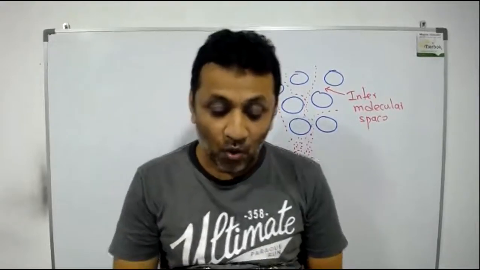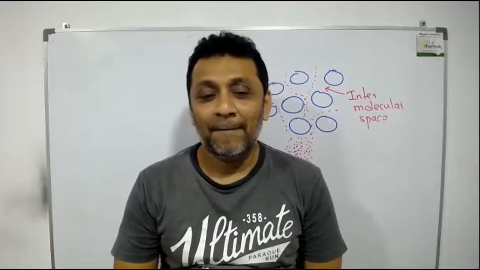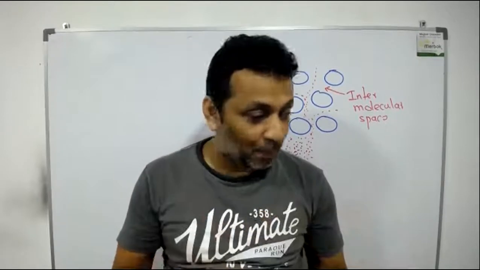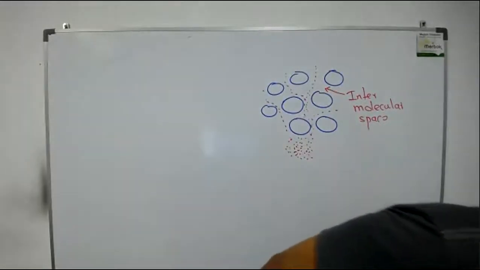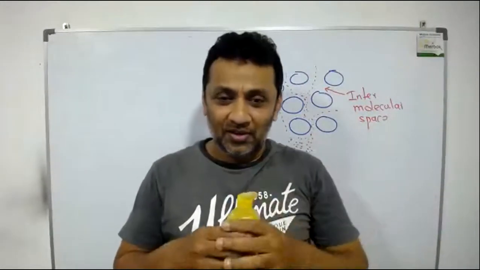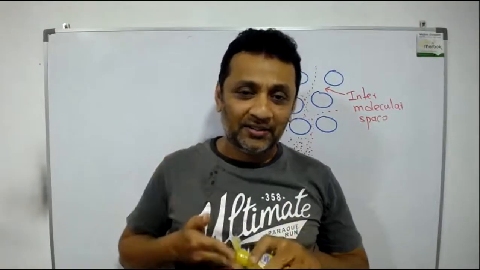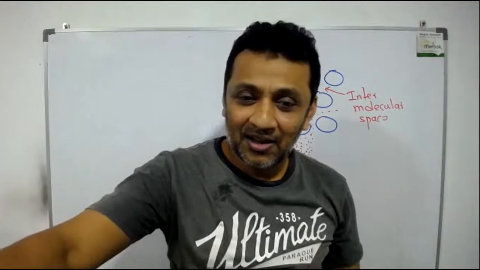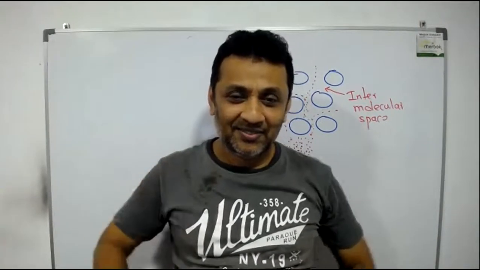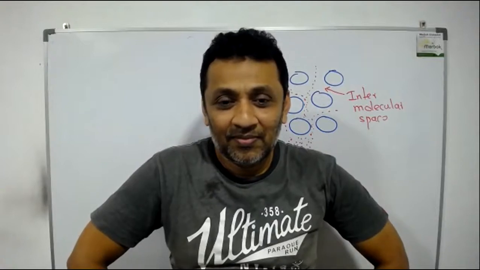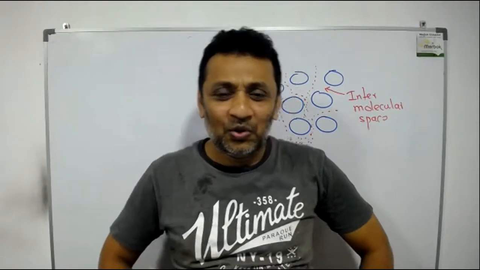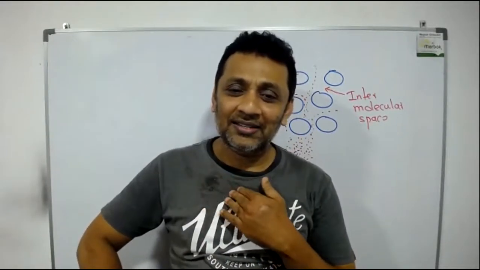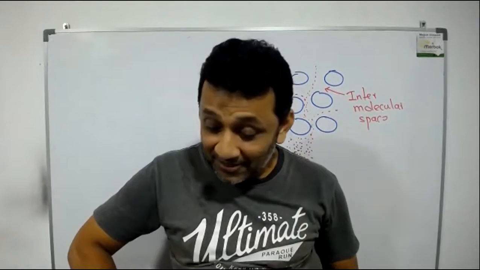Next, what is a volatile material? This is a new word for you. If something can evaporate... now, I take some cologne here and put it here. It looks wet. How long do you think it will stay wet? Until it evaporates, for a little time. Two minutes, three minutes or five minutes it will stay wet, then gradually it will become dry. Am I right?